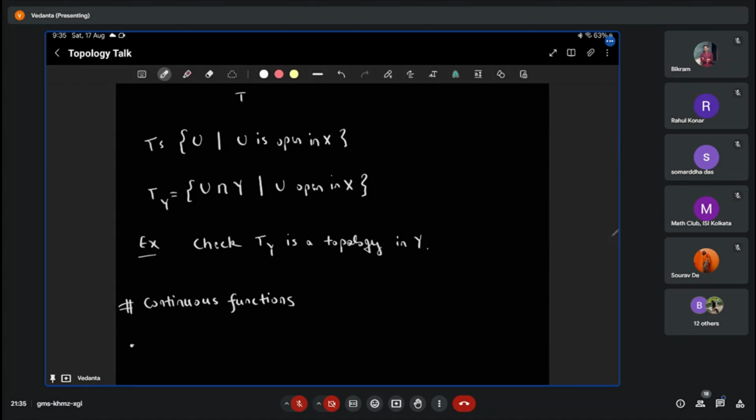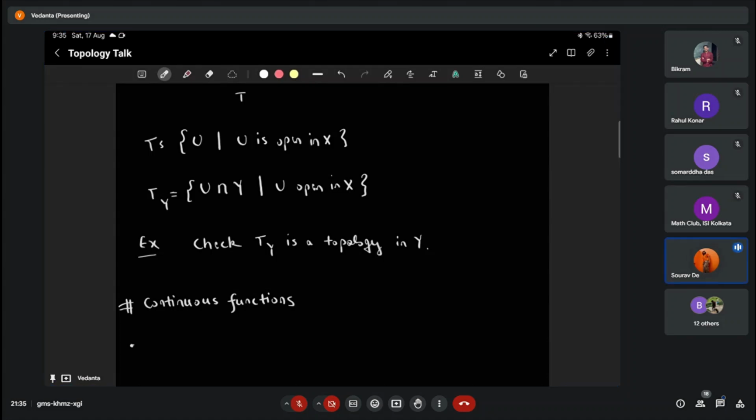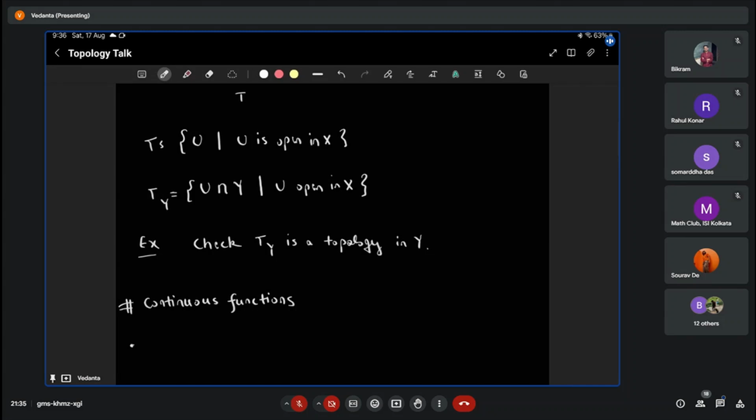Can someone tell me the definition of continuity in metric spaces? One is the epsilon delta definition, which everybody knows, and there's no point doing that here because this is topology and we don't have a notion of distance. If you remember, there was one more equivalent definition: for f, every open set U, f inverse of U is open in the domain. Yes, exactly. That is the definition here.